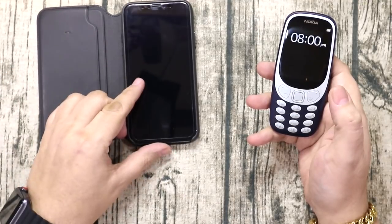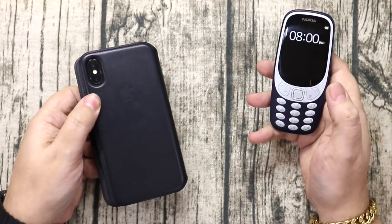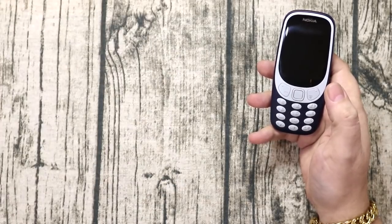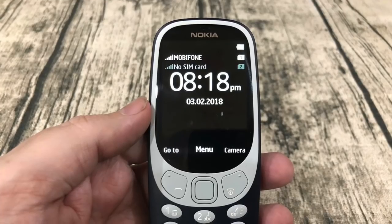I don't have it any longer because I progressed through different technology each year till I got to the iPhone 10. The iPhone 10 has a brilliant camera. It's a great phone, but of course it's very expensive. So this is the new 3310. It's a very cheap phone.